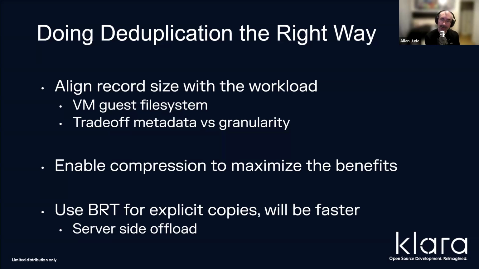So if you use a smaller record size, you can find those duplicate blocks more easily because there's less chance of bleeding over from other data. But it means you have to store more entries in that dedupe table, which means it takes more memory on your dedupe VDEV and more RAM in the system for the same amount of actual data. But it might give you a better dedupe ratio.